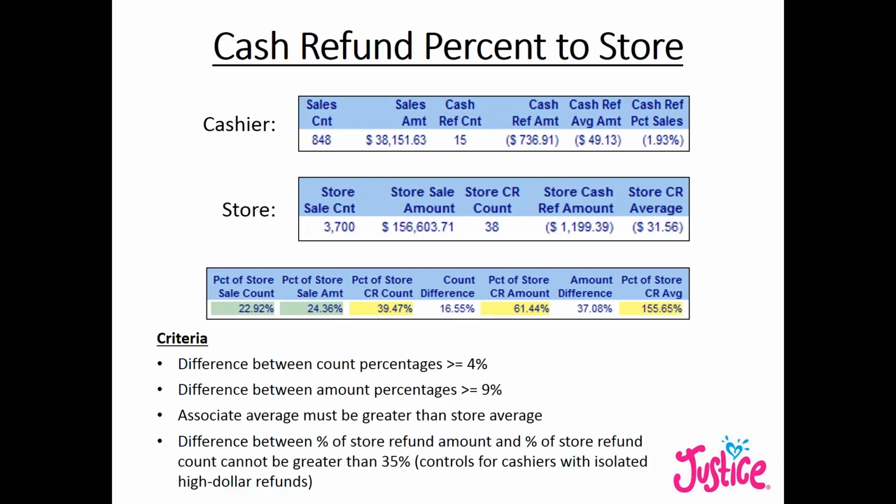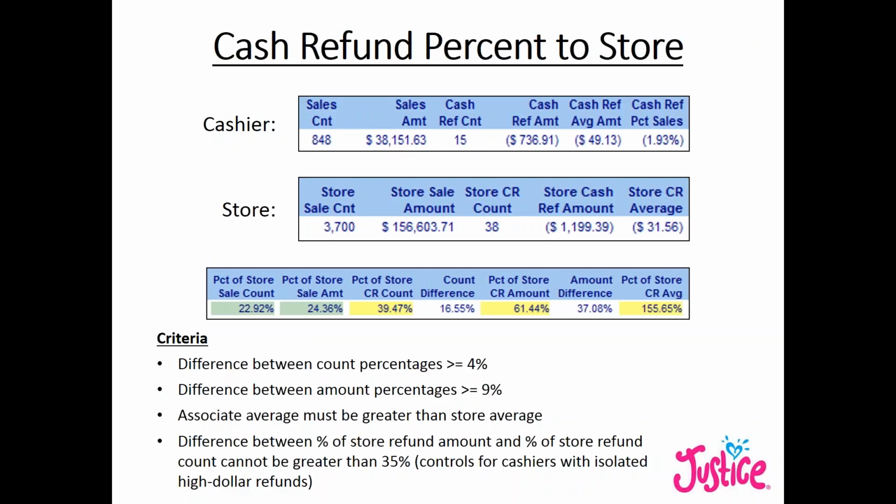Obviously the whole report is built around using sales activity as a measuring stick for the rest of the ringing activity. And so if this holds, then we would potentially be able to use the same kind of analysis for looking at discounts. Discounts should be the same percentage of the sales activity. Post void should be the same percentage of sales activity. And then finally, using a peer group to compare the cashier to, so that it makes the most sense. Because if I'm going to run a report and rank it based on the entire company, that may be too wide a group to effectively bubble someone out of that.